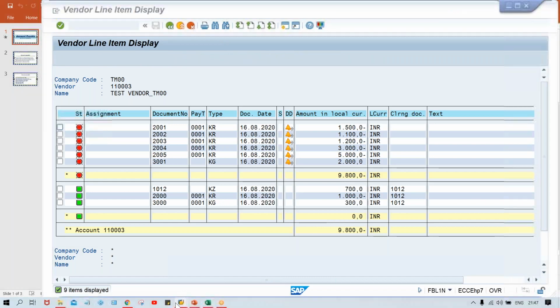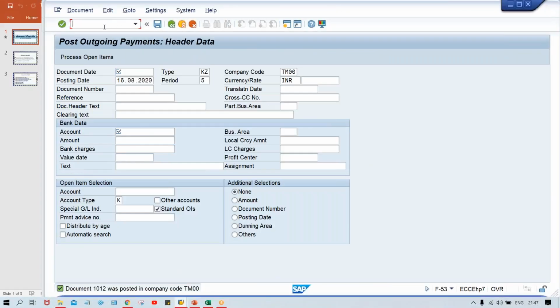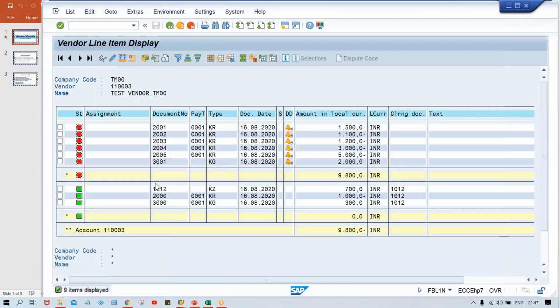So now what is happening, guys? If you have to post a payment here, use transaction code F-53 once again. And let's suppose against two invoices. For example, document numbers 2002 and 2003. These two invoices are 1100 and 1200, right?